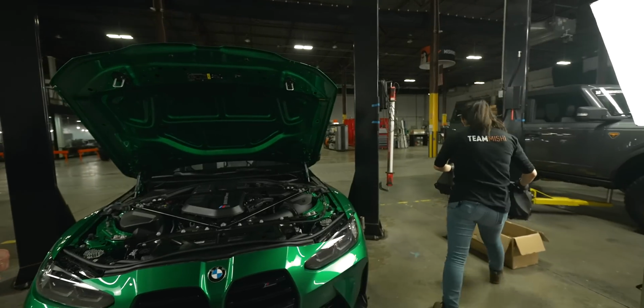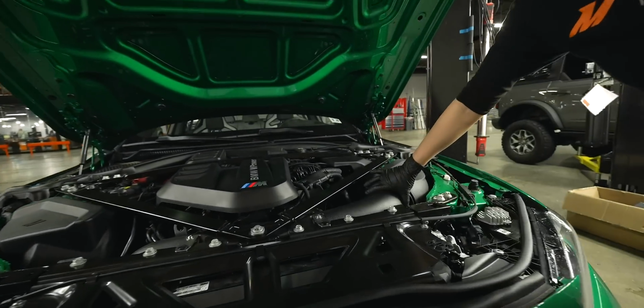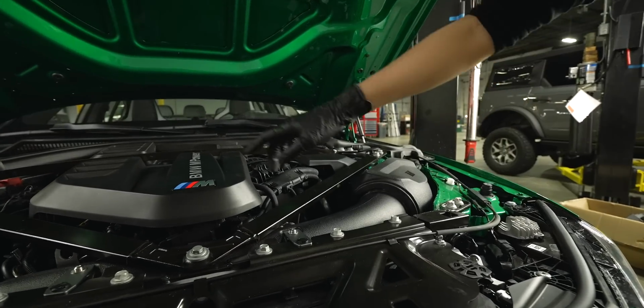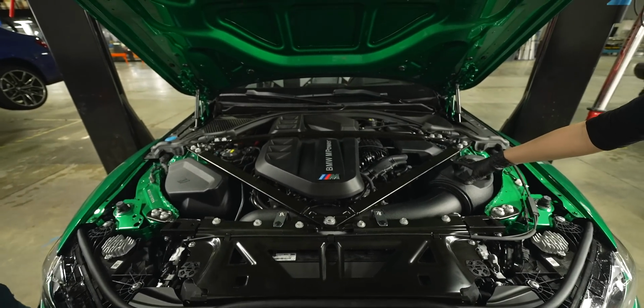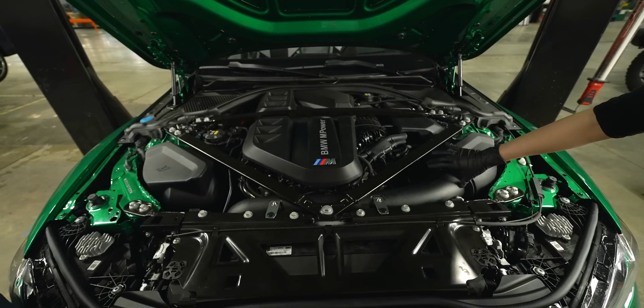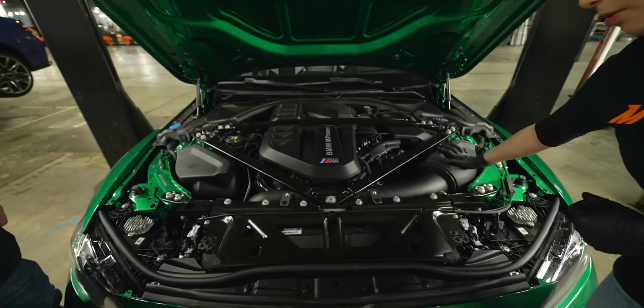So if you look at ours, our intake inlet on the driver's side is also significantly bigger than the passenger side. We actually use two different air filters inside. It's always easier from a design standpoint to use the same air filter, but because there's a close to 1 inch difference in inlet diameter size, we have two separate air filters.